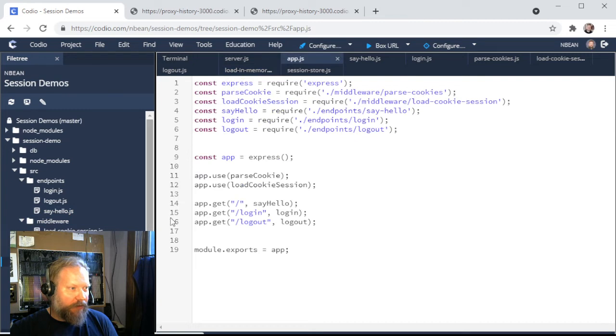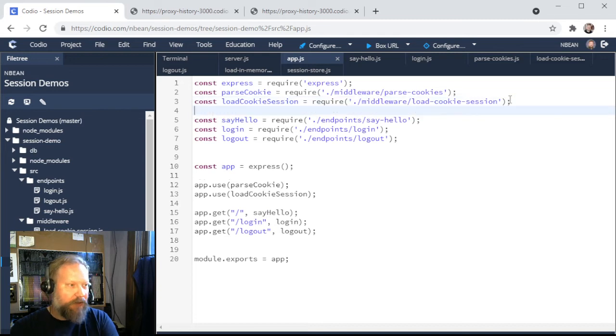So now we're going to go to our app. So we've already switched our login process to match what we're doing there. We're going to switch from using load cookie session to load in memory session.